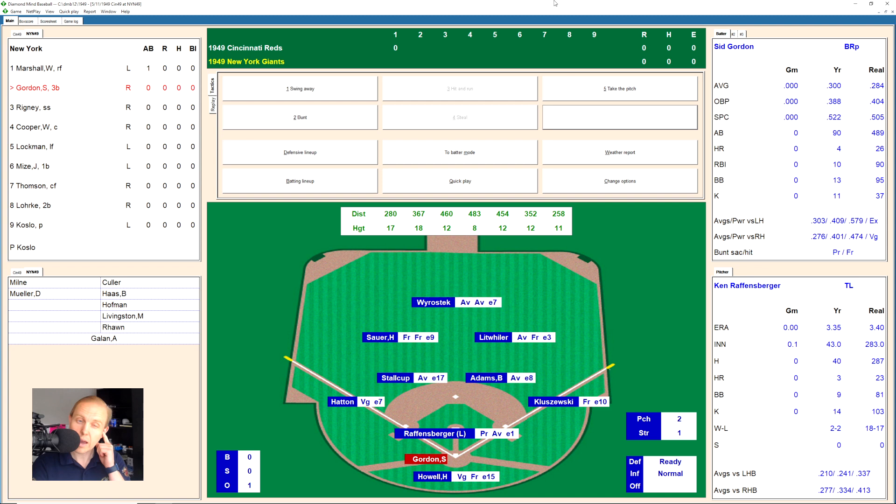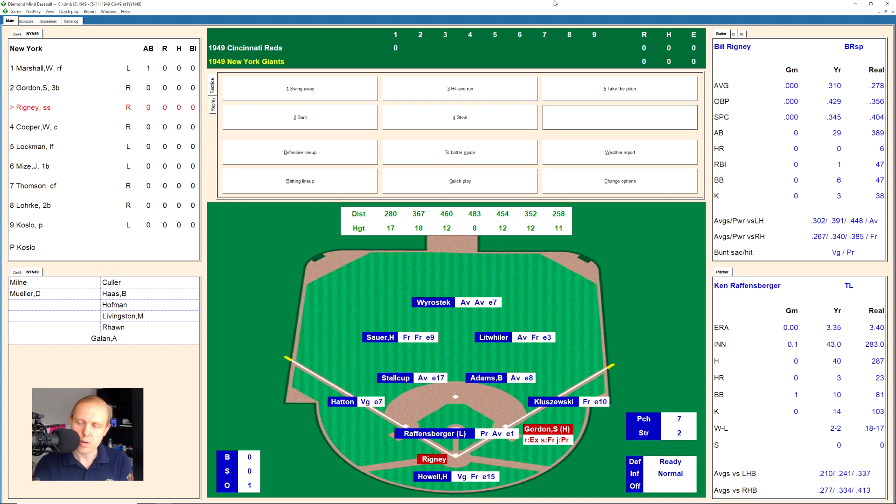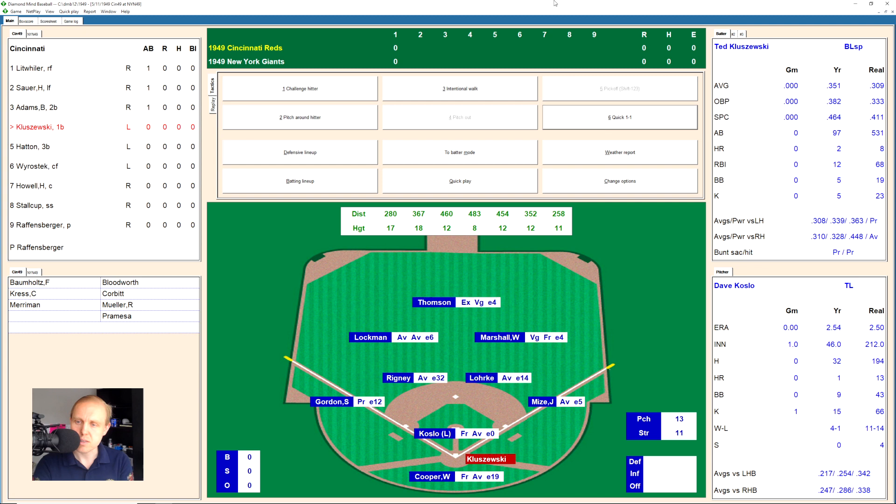Here is Sid Gordon. The Pirates, as you saw two days ago, lost. So if the Giants can win here, they're going to gain some ground. 3-1 on Gordon, and there's a breaking ball up in, ball 4. It's one of those rare chances where the Giants are rooting for the Dodgers to do something. With Gordon on at first base and Rigney up to bat, we're going to do a little hit and run. There's one hit over to right center field — a fly ball caught for the out. 2 away. Here's Walker Cooper, runner on first base. There's a little chopper up the middle, and it is Adams who makes the play, throws to first for the out. We go to the top of the second.